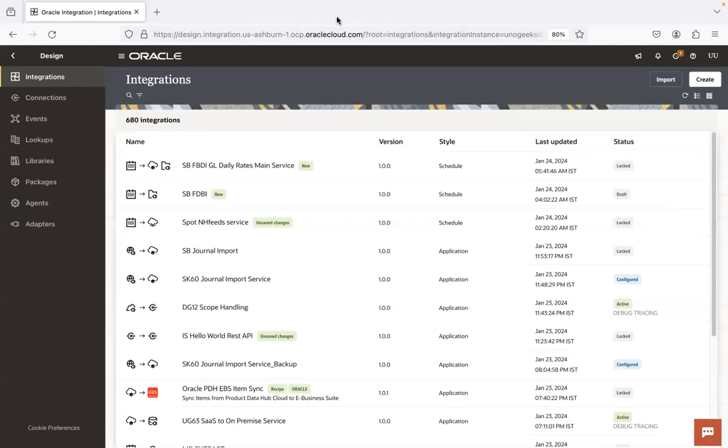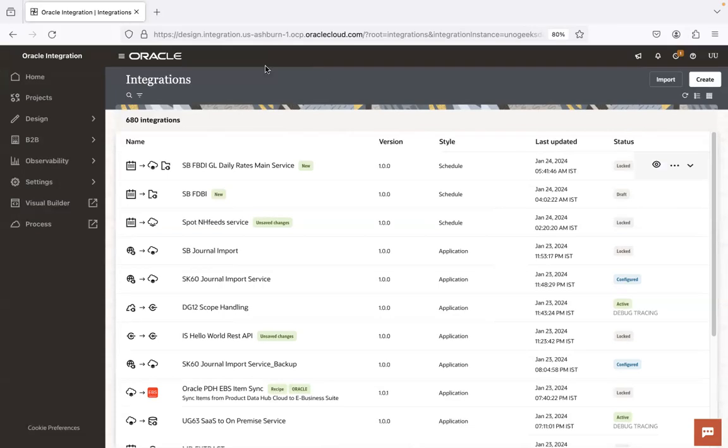Say, for example, if Amit and Kalyan are from different integration teams, maybe I'm working in a finance implementation integration team. Amit is working in an HCM integration team. Let's say Kalyan is working in SCM, supply chain management integration team. Even though we are from different integration teams, and there's absolutely no need for Amit to see what I am building, because I'm building fin related integrations and he is building HCM related integrations, right? But even though we are from different integration teams, when we take out a filter, the integrations used to be visible to others.